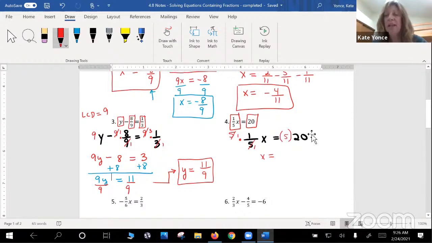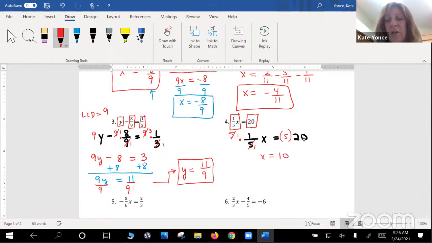Yeah, that's a common mistake. I'm actually glad you kind of thought about that, because every student thinks about that. They want to kind of cross cancel the 5 and the 20, but neither of these are a denominator. So it's not like one's a numerator and one's a denominator. So we're just going to multiply them.